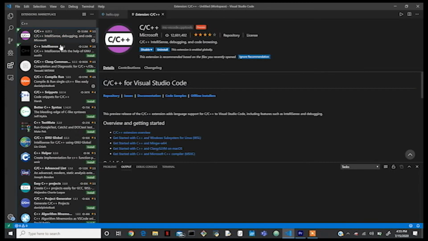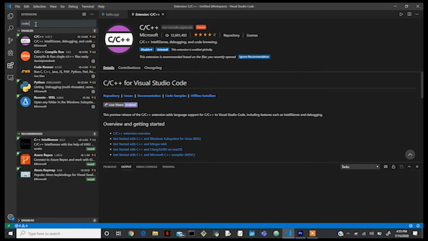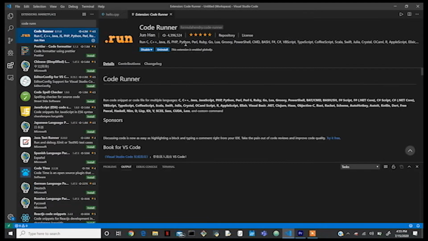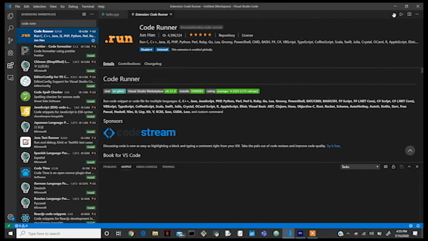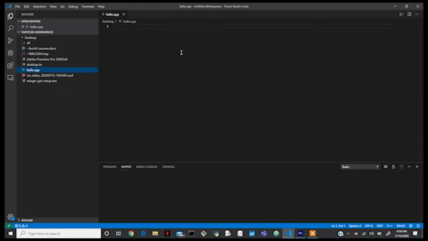Just install it. And then there's one more tool that's really good. It's Code Runner. You download this. It's basically this icon that you can see on the right side. You just press that and the code automatically runs. So it's a really helpful tool, I think. I'm just suggesting it to you guys. Okay, so that's all we need right now for Visual Studio Code.